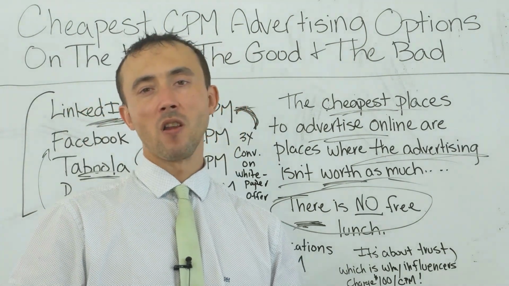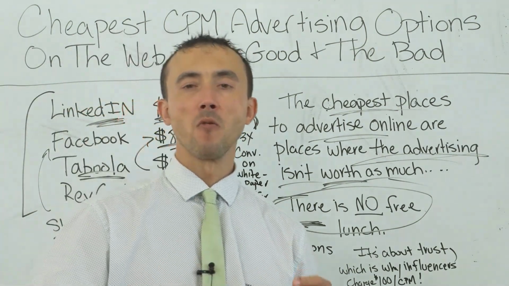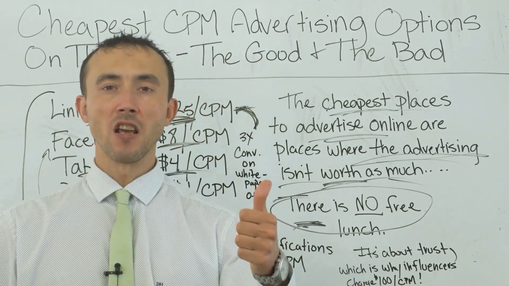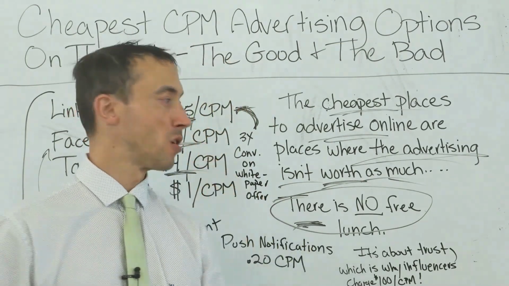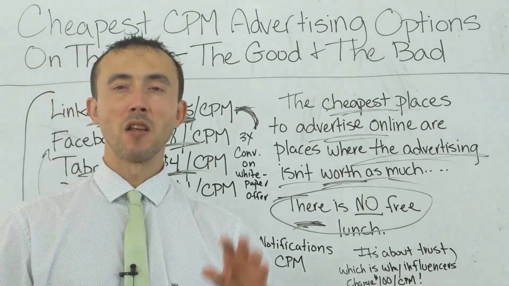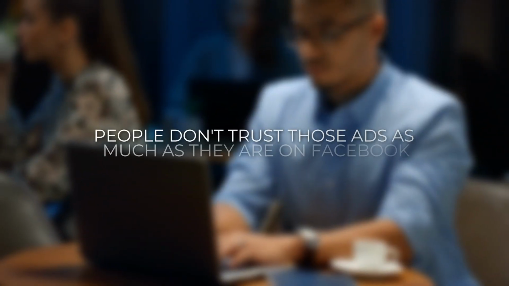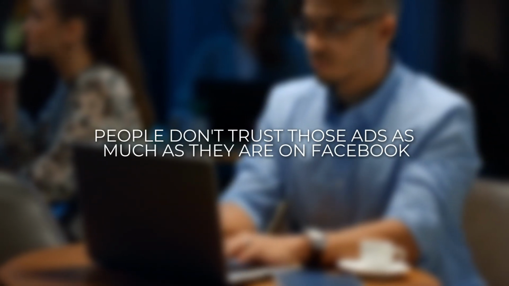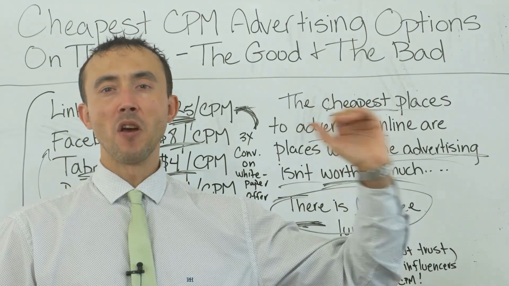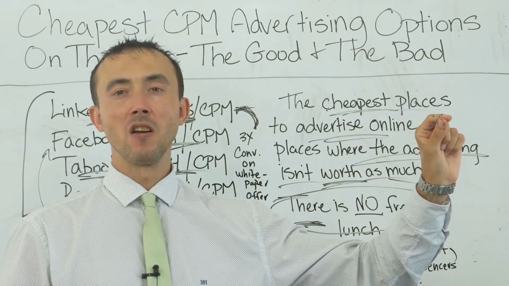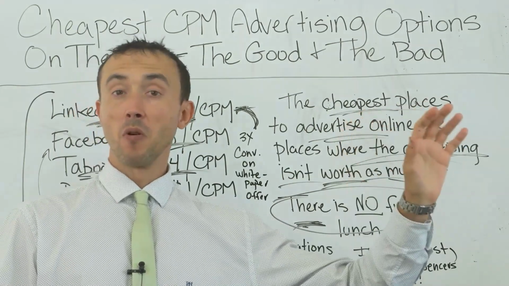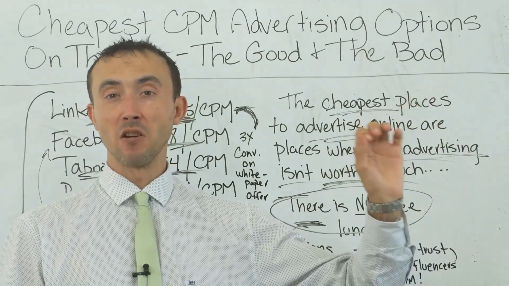I can tell you the quality of the traffic isn't nearly as good. Part of which is because the targeting isn't as good, so they have to sell it cheaper, yes. But a bigger factor, which I'm going to talk more about in a minute, is about the trust. People don't trust those ads as much as they do on Facebook. And Facebook is strict about what they let you advertise for a reason. Because if they let anybody sell hair remover, people would stop taking the ads seriously.